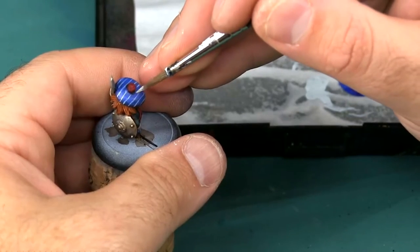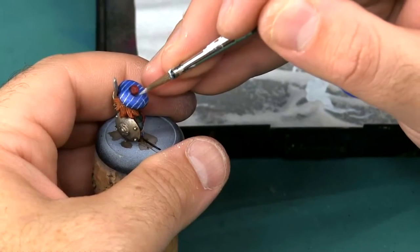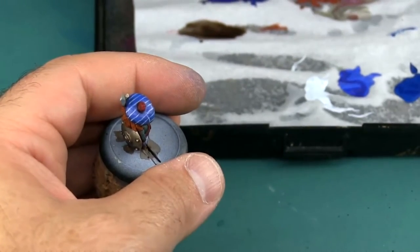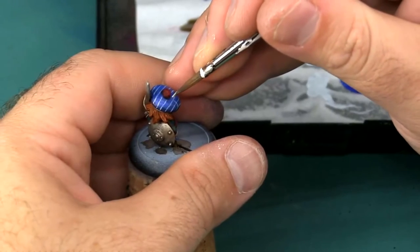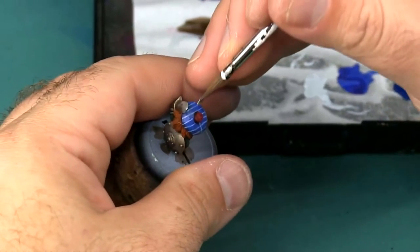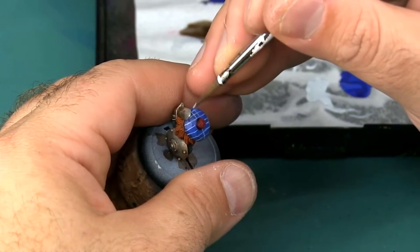And with the first set of lines complete, it's time to repeat the whole process, creating the perpendicular lines. A grid style tartan like this is a great way to add some detail very quickly to a model and really kind of give it some character without having to do a whole lot of really intricate freehanding. There's not a lot you need to learn to make this look good, especially from a distance on a tabletop.